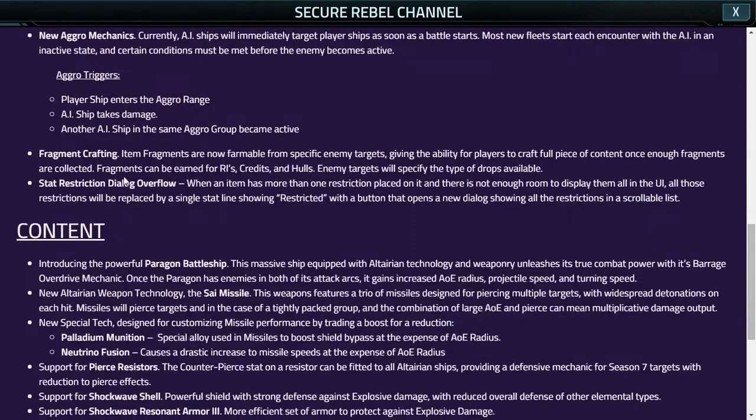Fragment crafting right here, and I have a little bit of something I typed up, mainly questions relating around this. And as we can see, item fragments are now farmable from specific enemy targets, giving the ability for players to craft a full piece of content once enough fragments are collected. Fragments can be earned for reusable items, credits, and holes. Okay, so we can make blank holes through the crafting just like we did with the javelin, from what it seems like it says right there.